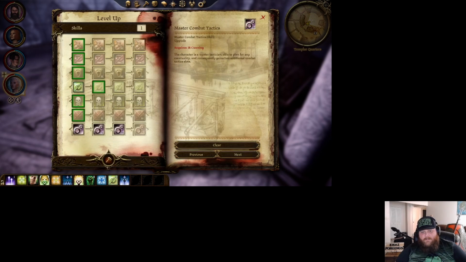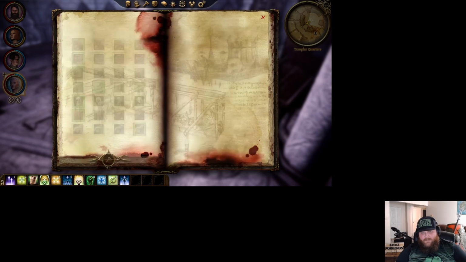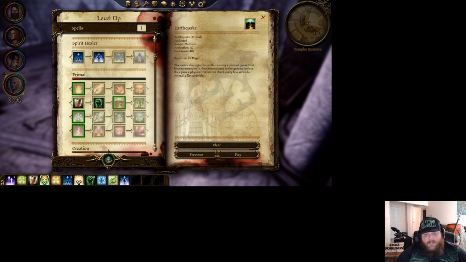Here. Actually, 16 cunning to get that last one. There we go. This will give you maximum number of tactics, which is something we'll come back to later on. But here, you need this. Stops your spells from being interrupted as easily. And can't take either of those yet.